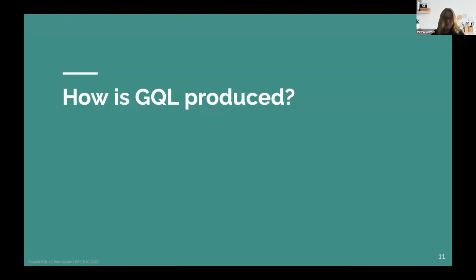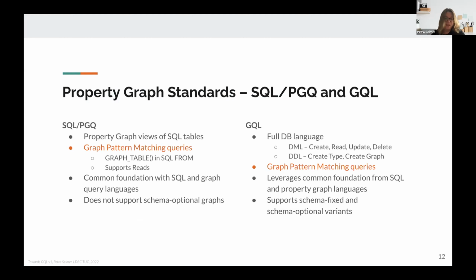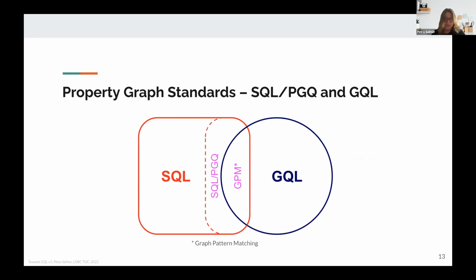Right, so here's a bit of information about how GQL is produced. So again, I'll skip over the slide. Keith spoke about that. So just to drive home again very clearly that the pattern matching element of SQL PGQ and GQL is absolutely identical. So obviously things are a bit different at the beginning and at the end. Where the actual results from a pattern match escape, if you like, that looks different for SQL PGQ and for GQL. But otherwise, the match pattern statements are all identical.